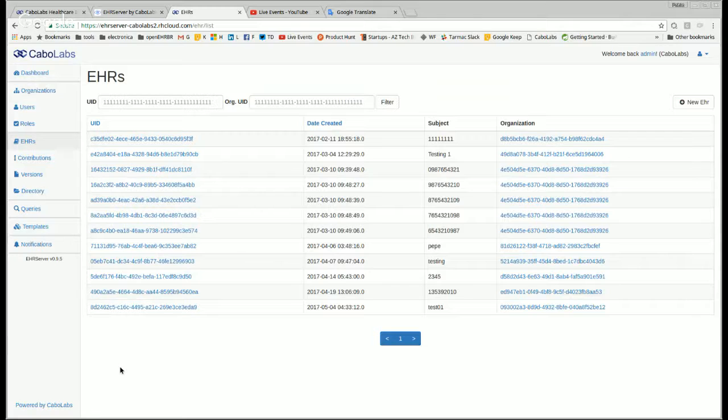That is a requirement for privacy and security. So you need to have the demographic information about your patients in another system, in another database. And the way we can link those records together is by what we call the subject ID.